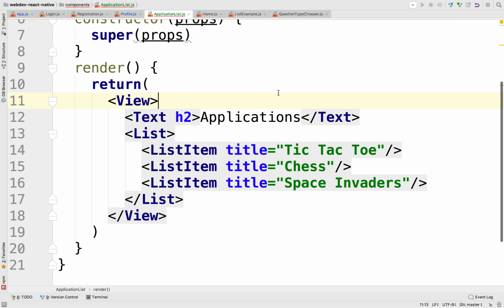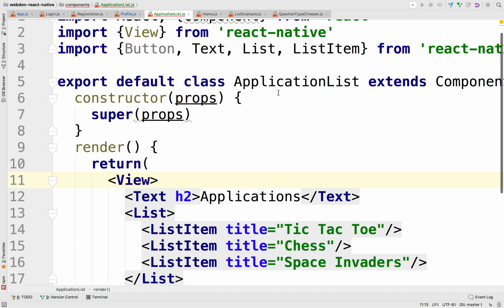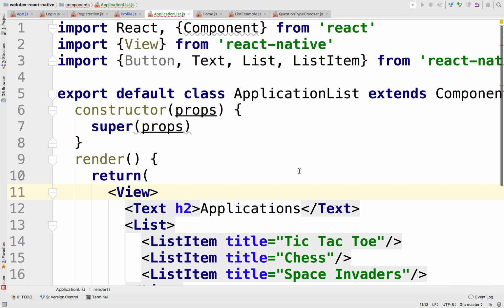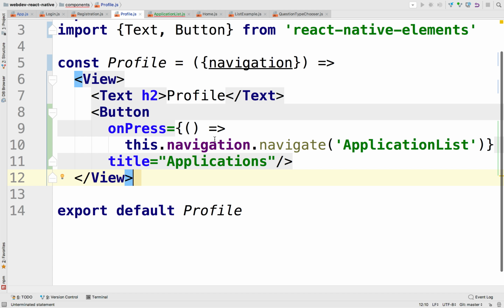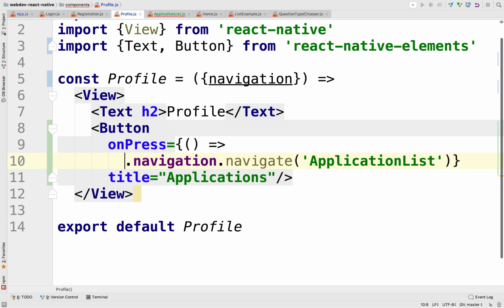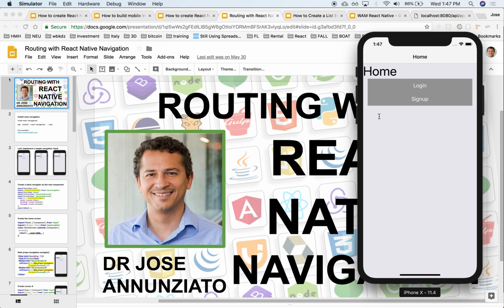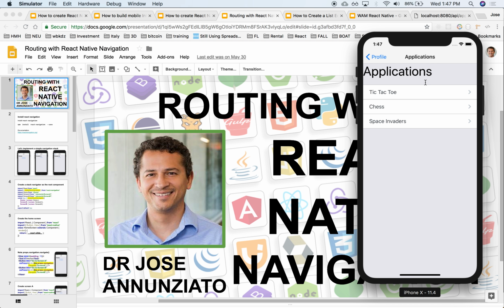Render, return the view. We have text in there. List item is right. What about the profile? Is the profile okay? This dot, oh, okay, so I don't need the this here, right? Navigation, let's try it again. Okay, there we go. So we were able to navigate to the list of applications.